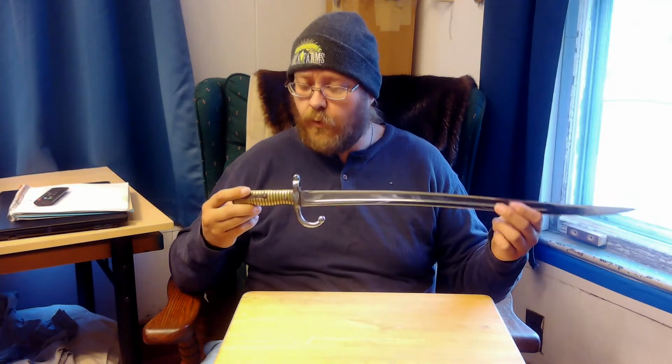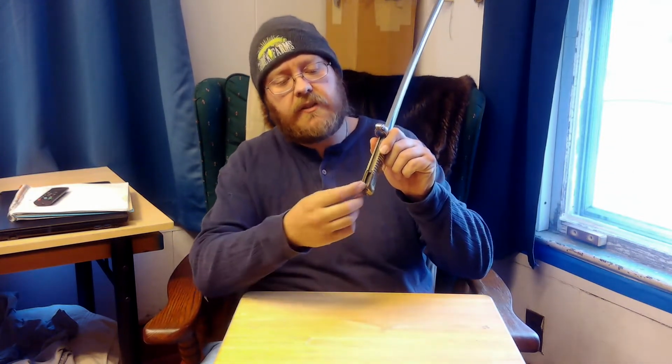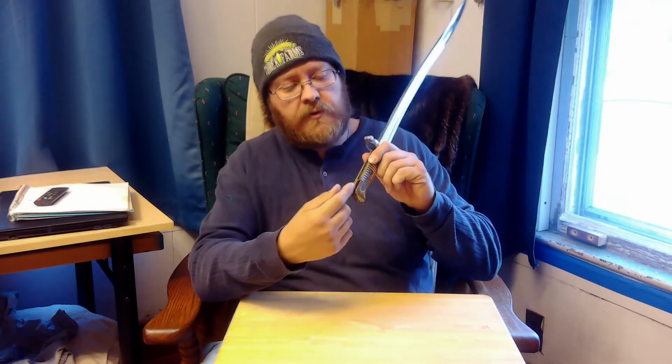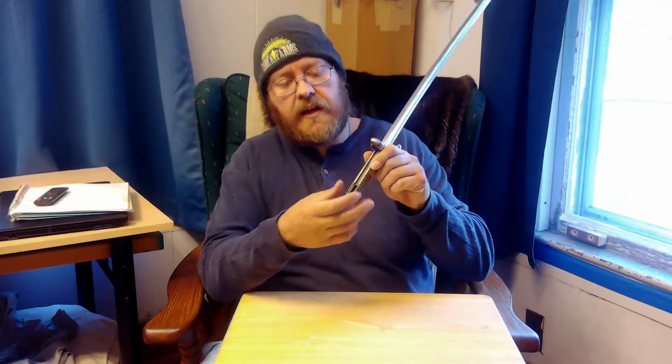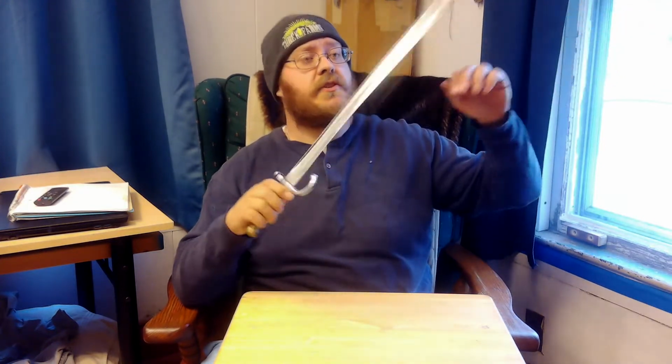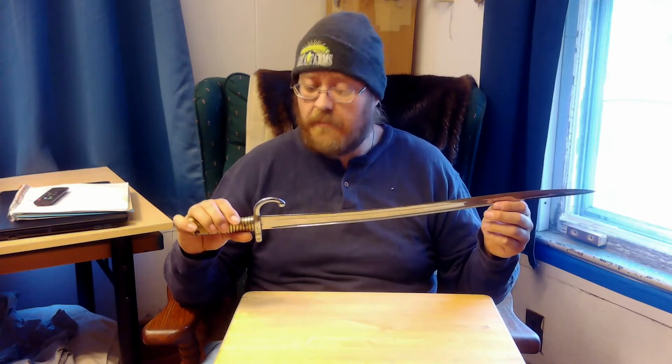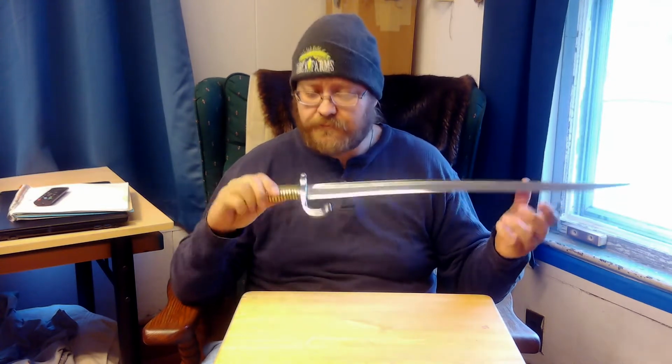The way these worked was, you can see there's a cut in the back of the handle here, and a detent here, and it would slide up in, and the muzzle would obviously fit through this one, and it would lock onto your bayonet lug under here, and it would just ride right against it, giving you 23 inches of blade sticking off of your rifle, which to modern standards is insane. However, at the time, that was considered the thing to have.